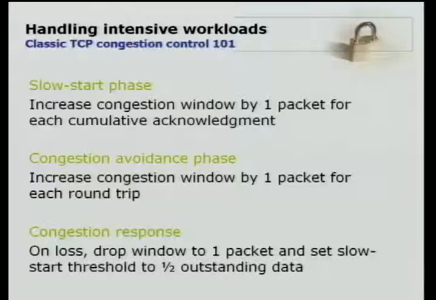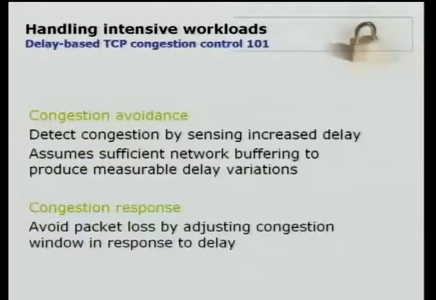Congestion control is how the TCP sender tries to avoid flooding the network. The basic idea behind it is that we try to ramp slowly into the capacity of the network, and when we get a loss, we figure that we've probably oversubscribed the network and we should back off. That's the basic idea behind classic TCP congestion control. The problem with that is that you have to actually lose a packet in order to sense the capacity of the network. And there are alternative schemes.